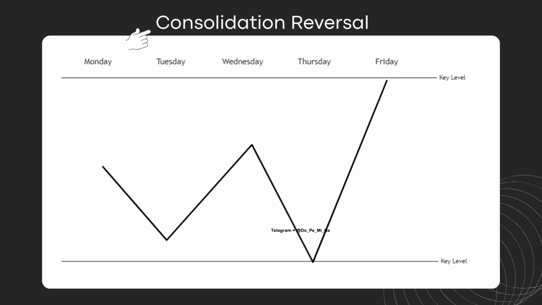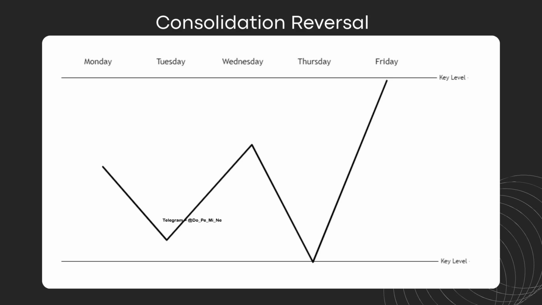Moving on, here's another type of weekly profile. This is also an advanced one, and again, based on what I've said before, you can only anticipate it based on how price action forms throughout the week. As I said at the start of the chapter, these profiles are dynamic and adjustable, so you're going to adjust them based on how price action forms on the previous days of the week.